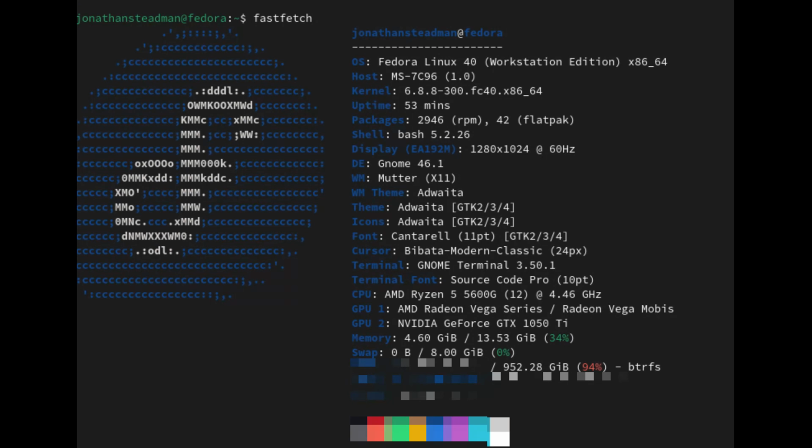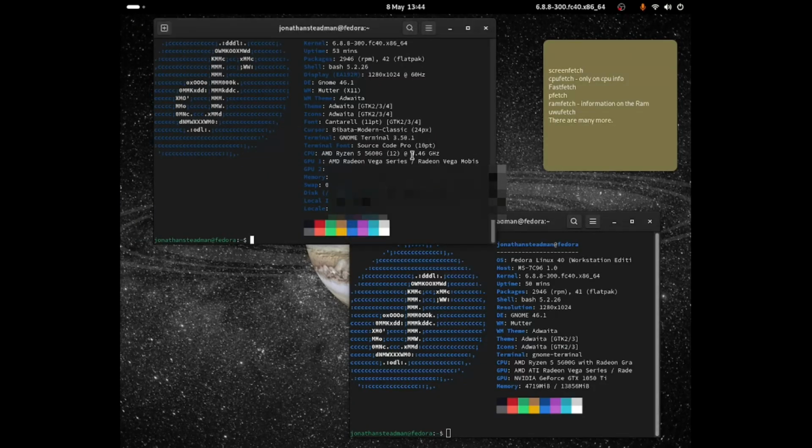It is also showing the CPU and GPU 1, which I think is the built-in graphics of my CPU, and this is the graphics card that I'm currently using, an NVIDIA GeForce GTX 1050 Ti, because I'm so poor I can't afford to get an RTX just yet. There's also memory, how much of my memory is used up as well. Swap, which is how much swap is being used up. And I also have my disk, and this is my local IP, which should be hidden. And over here is my locale, which is the language, I do believe. So that one shows a lot more information, and it's a lot faster than neofetch because it's written in C, whereas neofetch is written with a bash script instead. So that one is a lot faster.